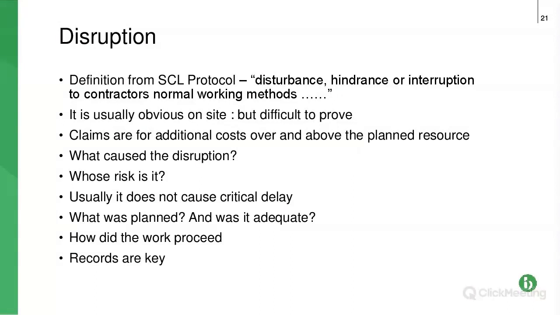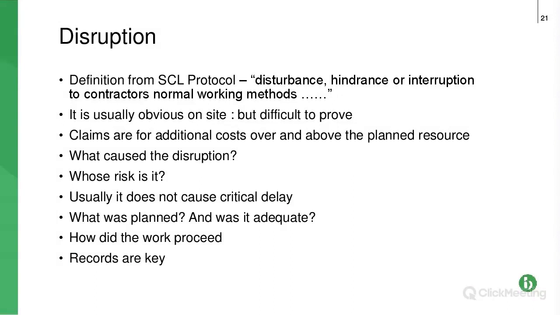So if you know that, you can incorporate that if you get to the stage where the employer, project manager or contract administrator is saying, no, we're not going to give you this extra time, we don't think it's justified. You can look at this and think about the things that you are going to have to prove. Now, this is disruption, which is distinct, it's very different from delay.